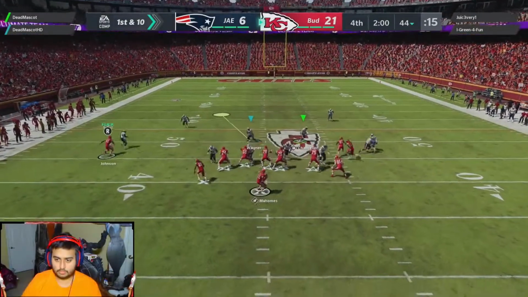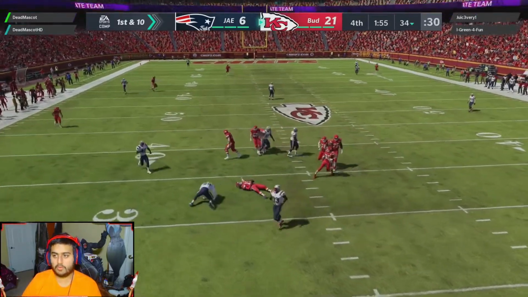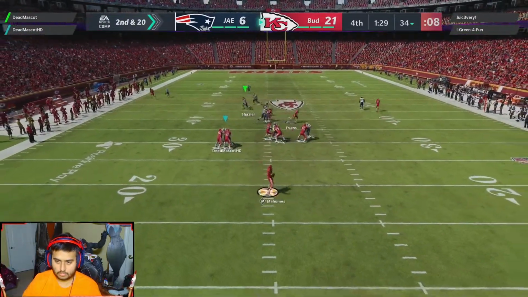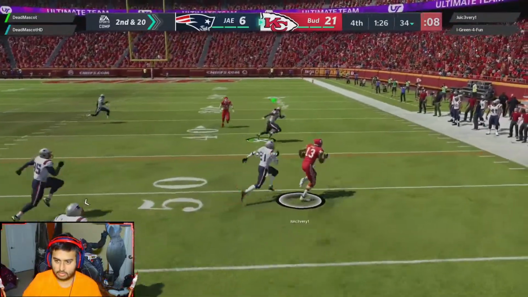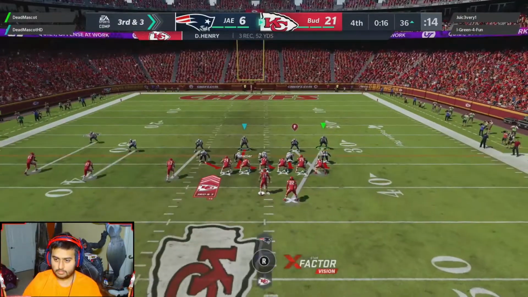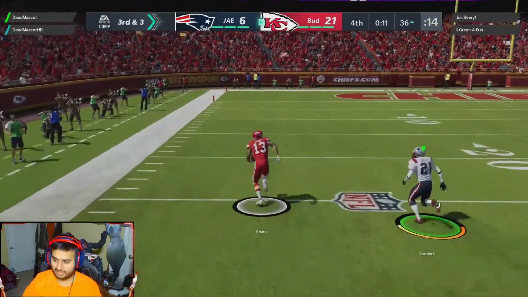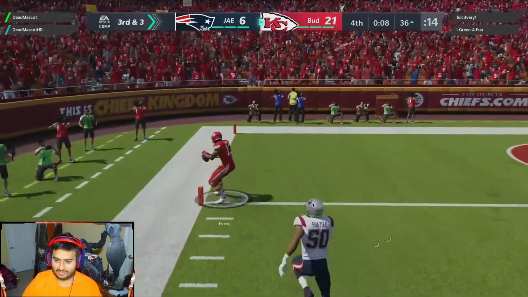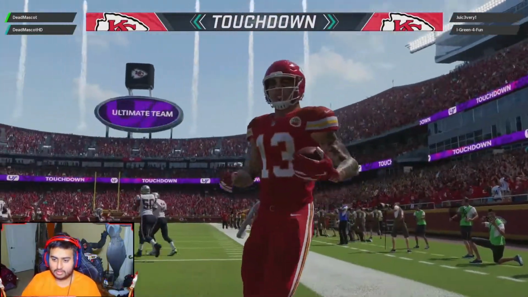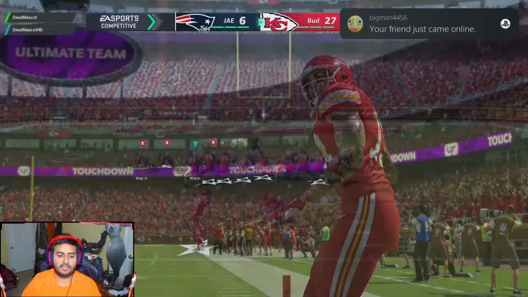Let's go, DeForest Buckner. Wide open. Oh. No. Glad you guys stuck around. Lost twice, but our players are just standing there, not getting tackles, but that's going to be the end of this video. We're going to end this game off, and we'll see you guys in the next one. Peace.